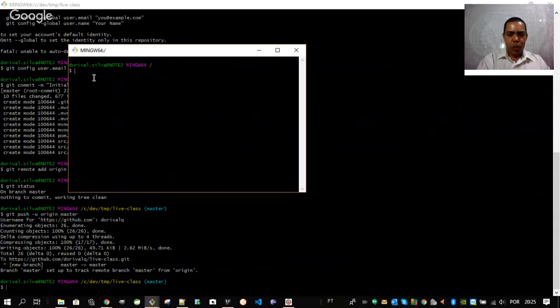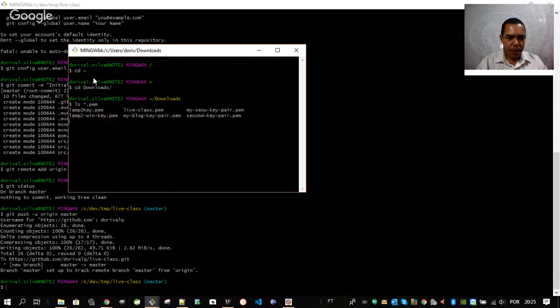You need to be in the folder where I downloaded the key pair, the key to access the machine. This key pair is in downloads. The extension is PEM.